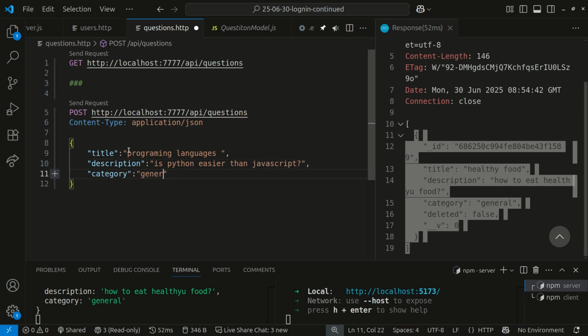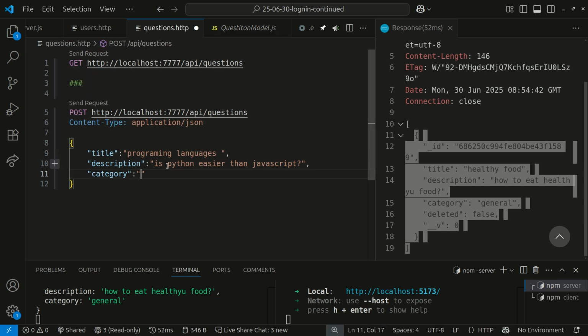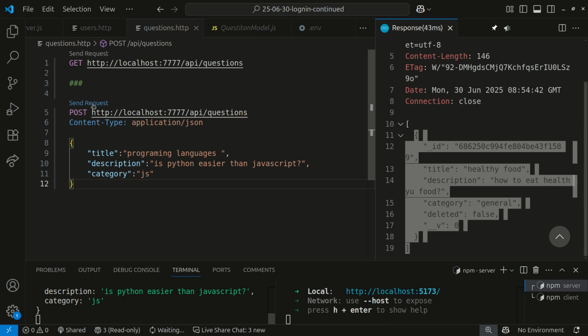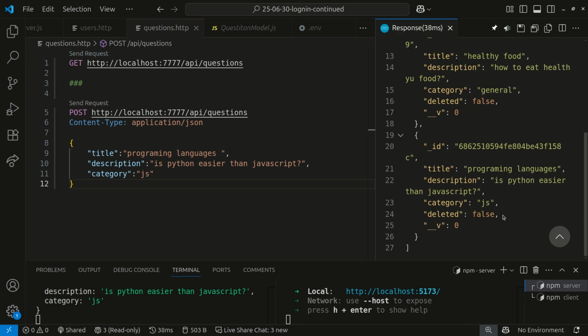We have a category of JS, which stands for JavaScript. So the category is JS. Let's send this also to save it to our database. Fantastic. The category is JS, title, and so on. Let's check our questions. Great.